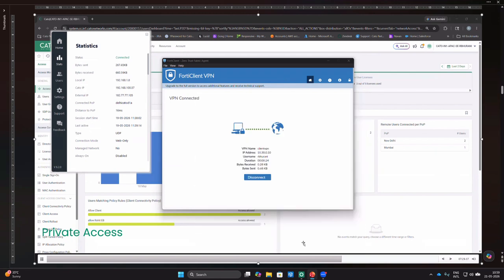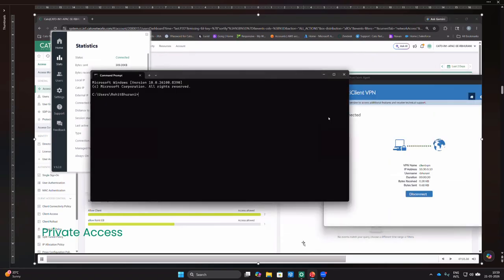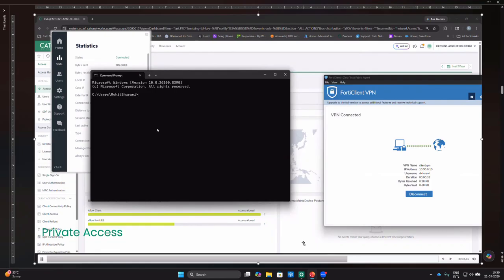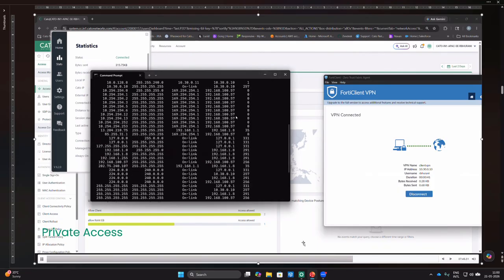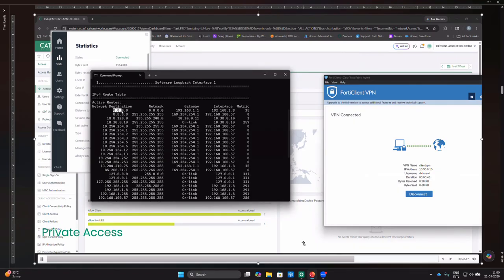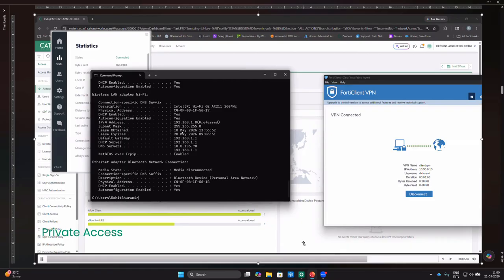Let me do a quick technical check. All right. So what I'm doing here is this 10.30.0.10. Let me check all the adapter settings, what all routing I've got injected. So if I scroll up, I see the default route is still my local LAN. But the third-party VPN client has injected a route in my system, which is 10.0.128. This is where the third party application resides, behind that VPN.